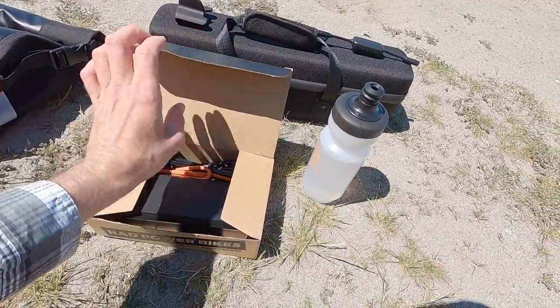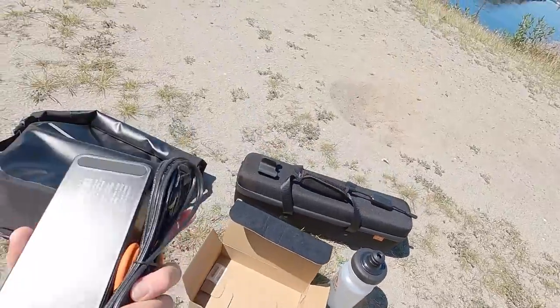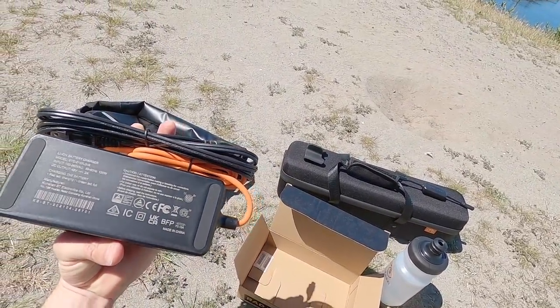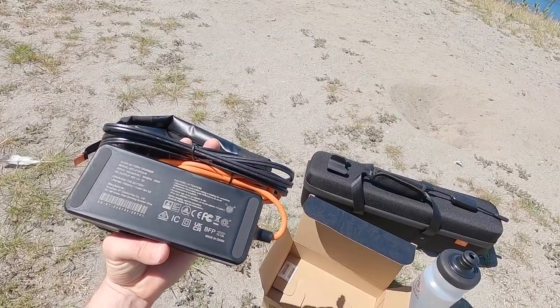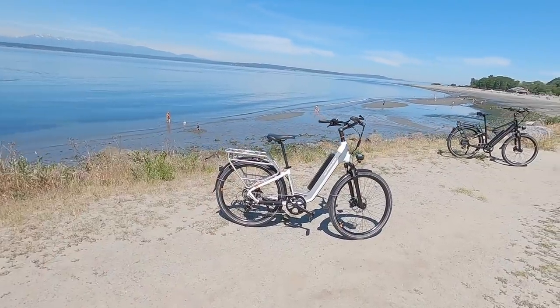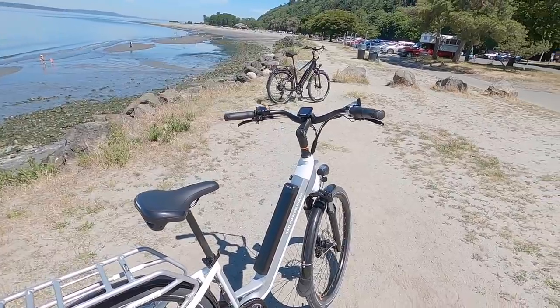Here's the charger. Some of you might not get the orange wire — this is kind of a brand new charger and they're going through remaining stock on the other ones. It's basically the same thing: 2 amps, though actually slightly heavier at 1.3 pounds versus 1.1. I heard that they did a lot of testing with the new battery to make it as reliable as possible.